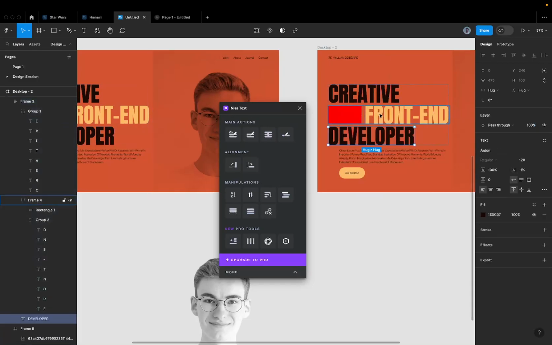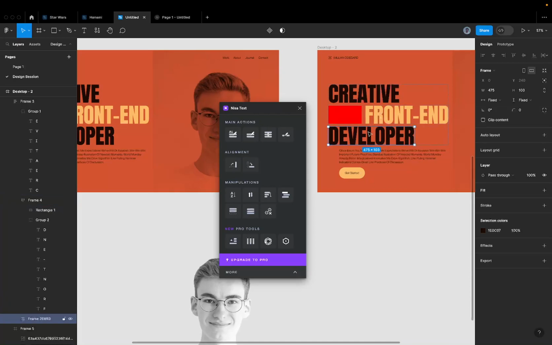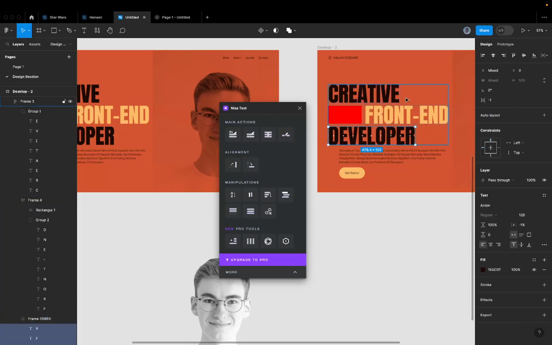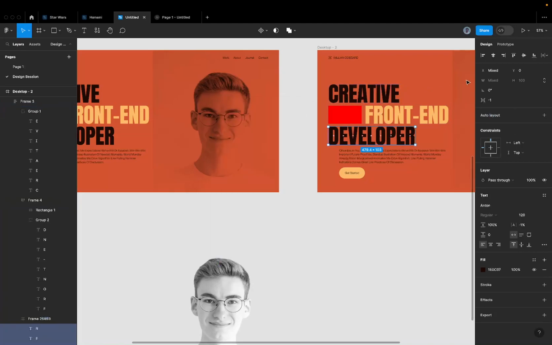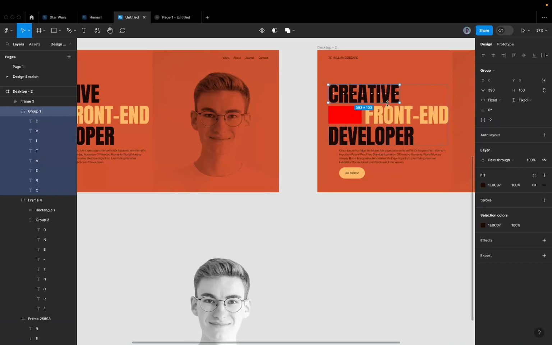Okay, let's split it again, and then let's frame it instead of grouping it. Frame, and then I'm going to split a word. Yep, so that worked. Instead of group, I framed it instead, and it worked. So -2. I think I should have framed it from the beginning. So I'm going to frame them instead. Convert the group to frame.